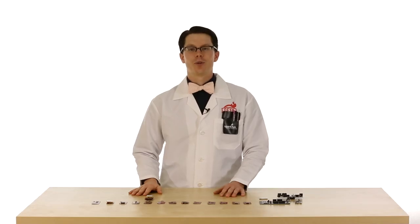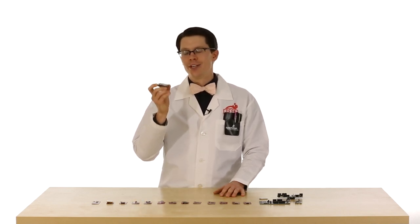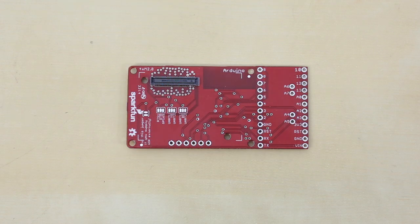To help you get started, we are releasing the SparkFun blocks for Intel Edison. These are stackable boards that provide specific functionality — you can connect a number of them to create a small form factor stack for your project. First, we have the Arduino Pro block. This contains an ATmega 328P on board so that your Edison can control a microcontroller over UART. The block has an Arduino Pro form factor so you can plug it into a breadboard or attach Pro Mini-type shields, like the Minigen or the XB Explorer.